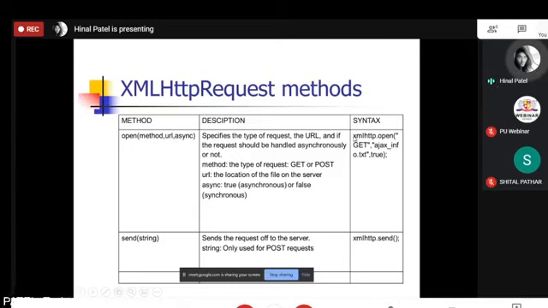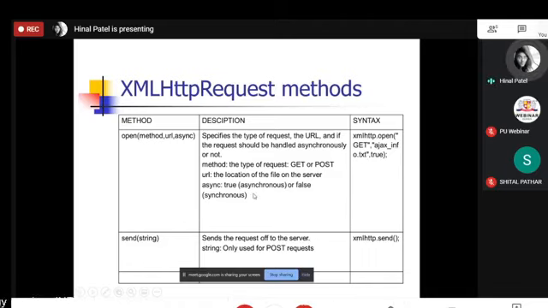So this is the syntax. We can say XML HTTP, which is the object, dot, then the method name, that is open. The first parameter will be get. Get is the method name; get, post, anything you can put. The second is the URL, the server file name or anything that is on the server side. You can give here ajaxinfo.txt. We can give any file name which is already present on the server that is used to process the request. The third is asynchronous, true. If we don't give anything here also, it is fine, and it will take true by default.